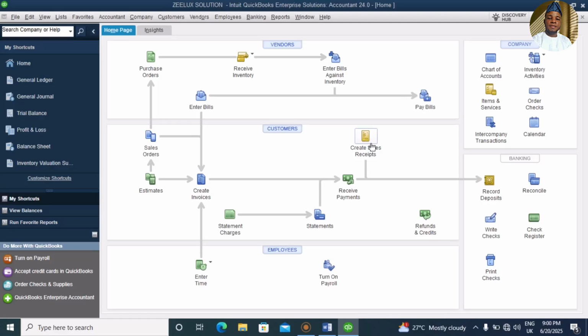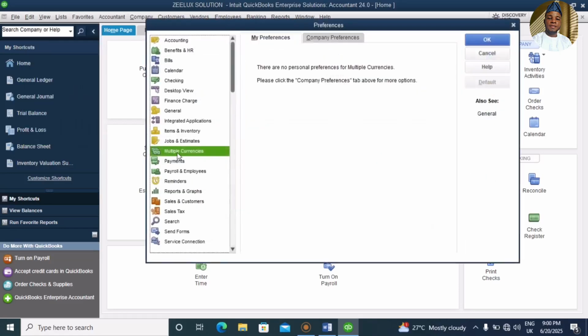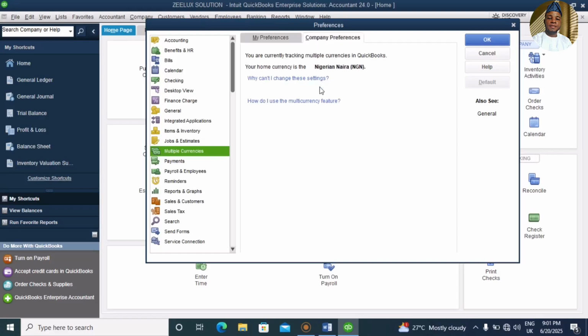Now, one of the things that I want us to take note of is that when you check our shortcut side, there is nothing like bill tracker and income tracker anymore. The reason behind this is that when we set up our preferences, we used multiple currency. Is that clear now? And once we select that multiple currency, one of the major issues is that we'll not be able to change it back to a USD account again.